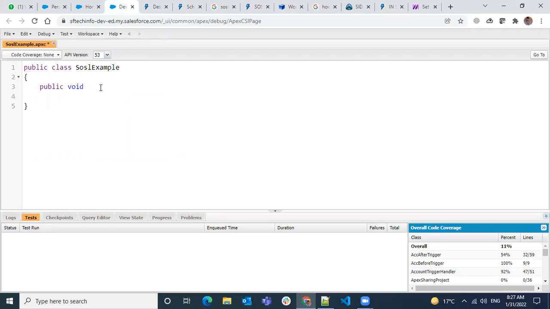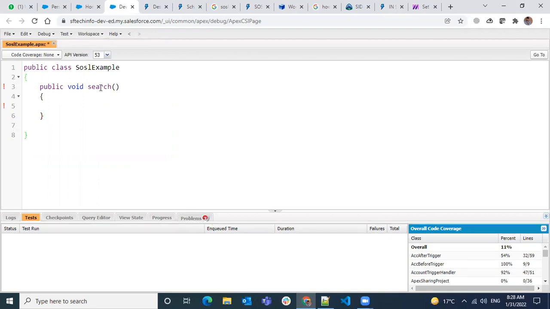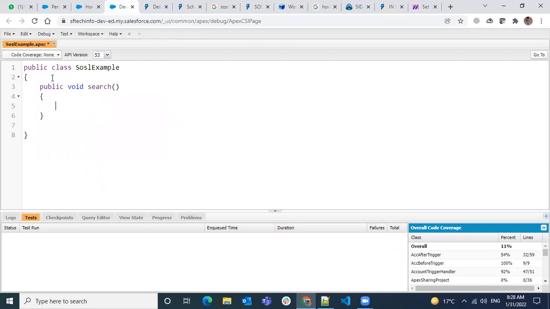Public wire. Like such a method. So here I was having some public string search key, into something where I would like to give my key.